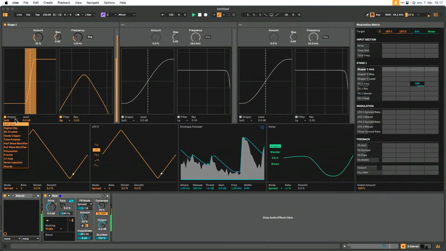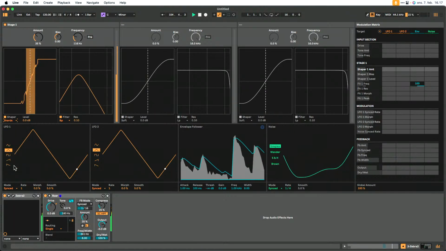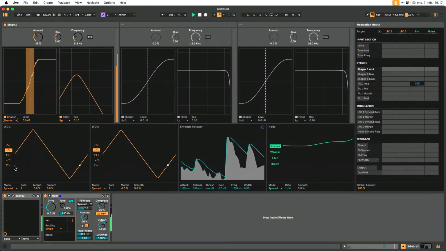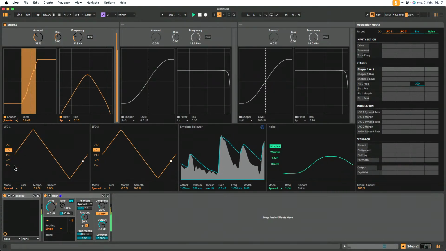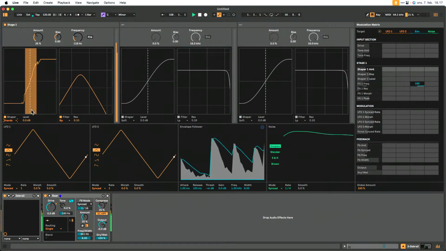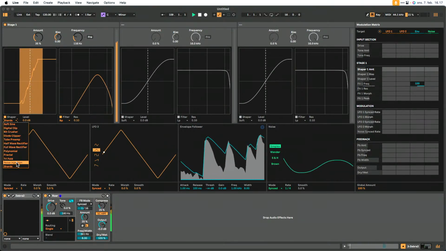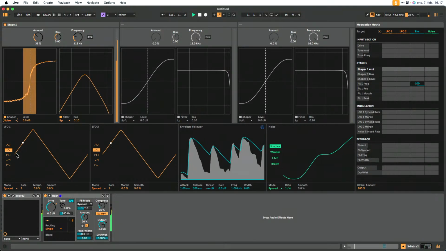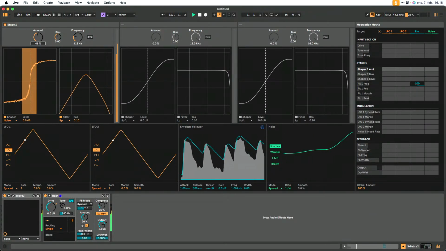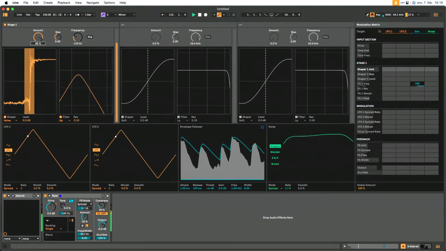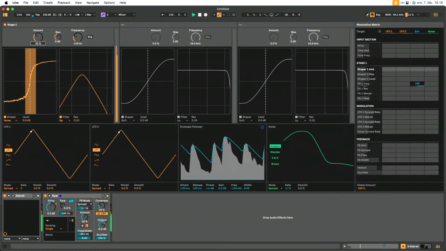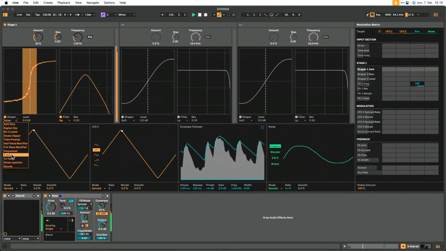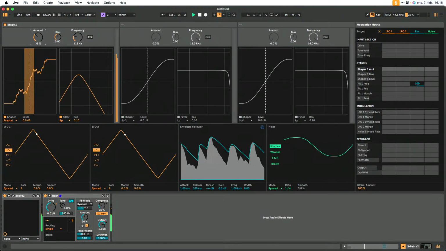And let's try something crazy like this one. So we get this transient stab, or we can try this noise injection. Or this one.